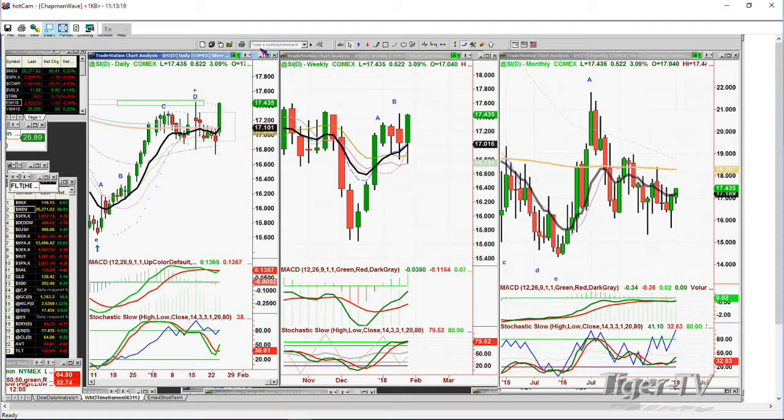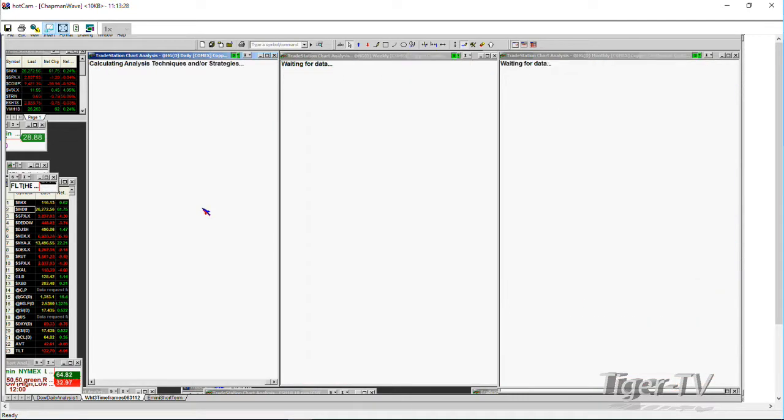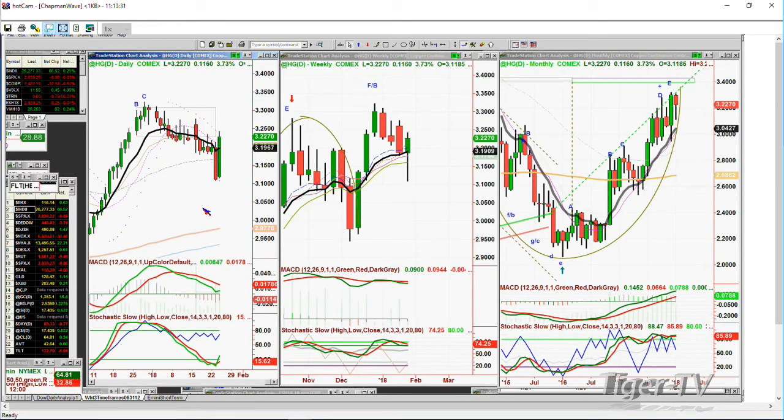Silver was lagging. Silver is now not only participating, in a sense, it's leading because of the strength there, up 3%. Very good. Now I'm going to look at high-grade copper. Plunges yesterday. First time it looks like it could close above the 9-period exponential moving average, up 1.165 at 3.22. Unbelievable. It's just a huge move to the upside. Let's see where this can close. It'll be the first move above the 9-period moving average since the 4th of January. Good. I'm pleased that it's bouncing.